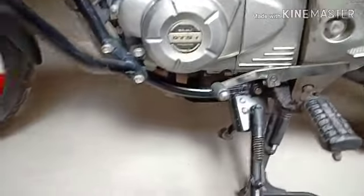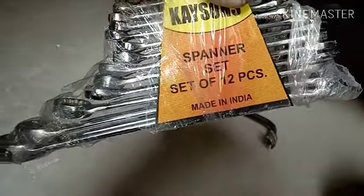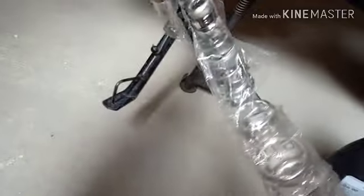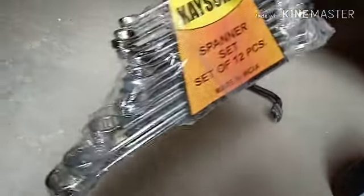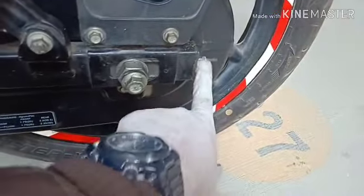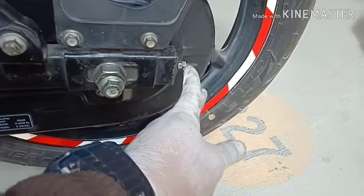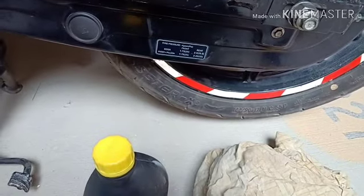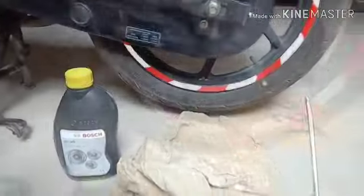Then lubricate with that oil, and as you have seen in my video where I showed the car washer, from that purchase I had added this one side key, another side ring. So I will use this for the alignment of this because I had a tough time yesterday. So the key will hold and the ring will tighten this, so that way we can align the chain, and that's it. With that we can start.